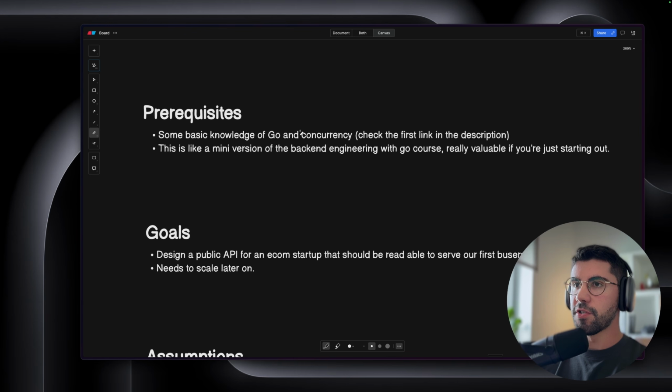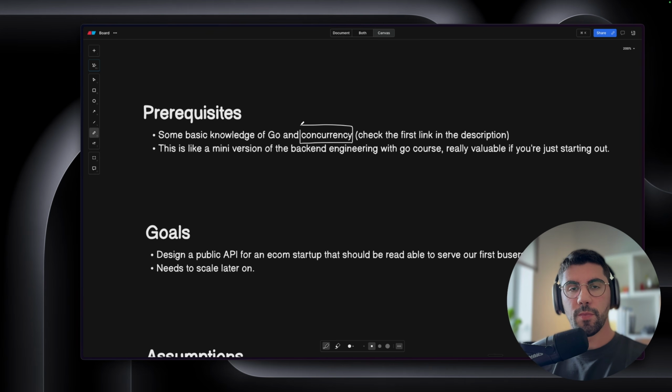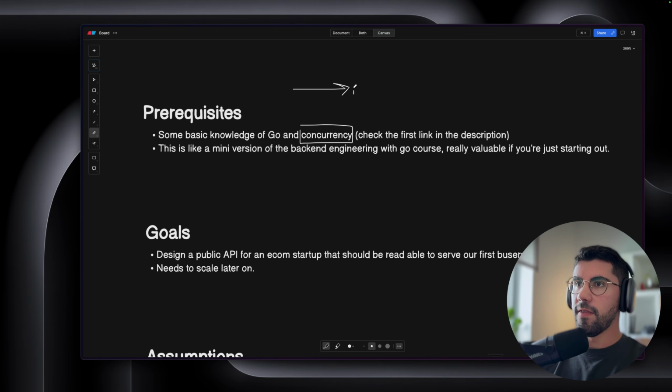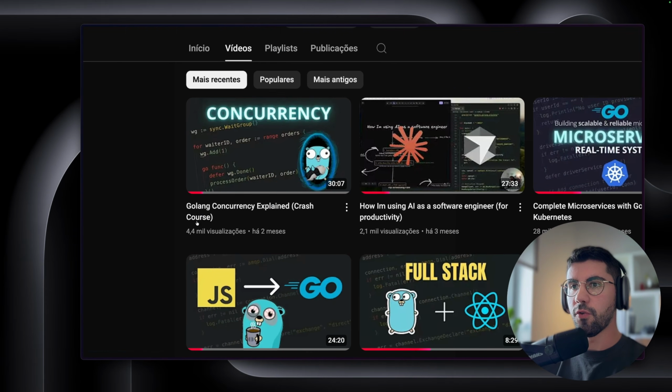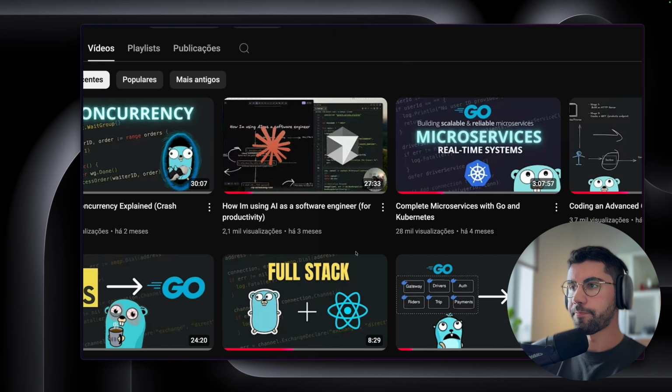And then I also mentioned some concurrency. Although we're not going to write concurrent code, behind the scenes, building a web server, which means building an API, is already concurrent. So when you make a request to a server, this is going to be a concurrent request. And just knowing that this is a thing already gets you so far. So check out my other videos. For example, the latest video I made is a concurrency crash course. So it's a very nice starting point if you struggle there.